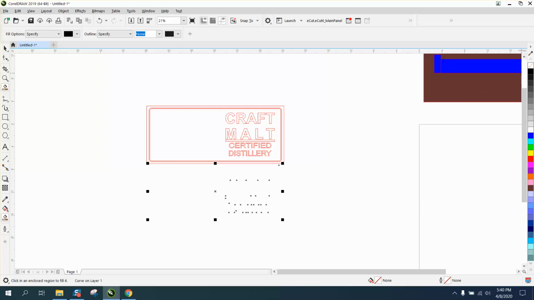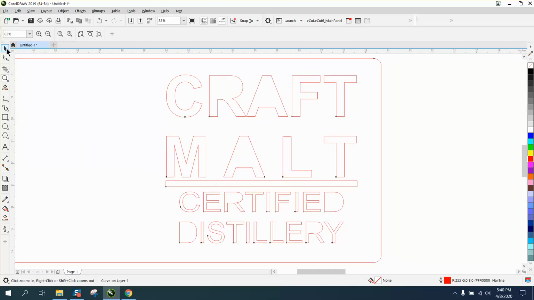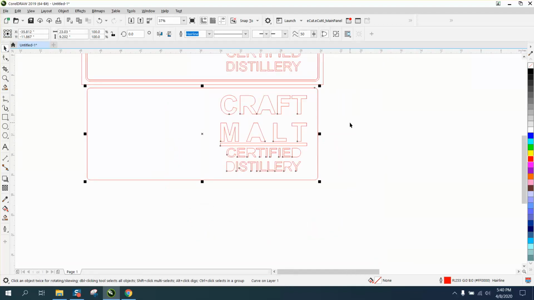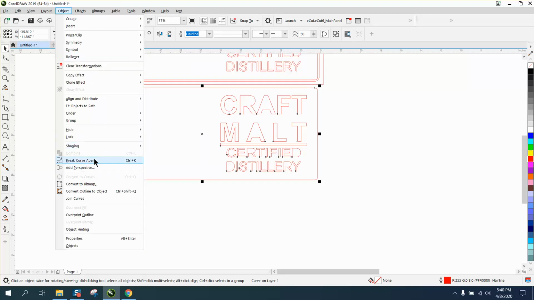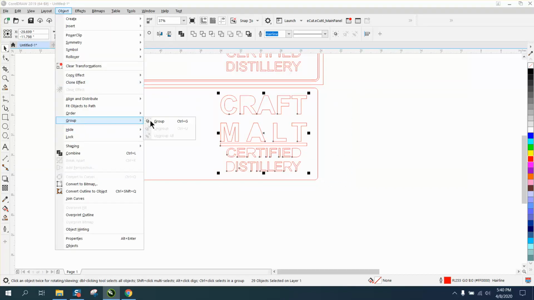So I'm going to left click, right click, and now I have that shape. Now, you might say, well, some of the inside letters are gone. I don't need them because this is just for placement. This is grouped together. I have to break the curve apart because I smart filled it. But I'm going to grab all those right there and make sure they're still grouped together.